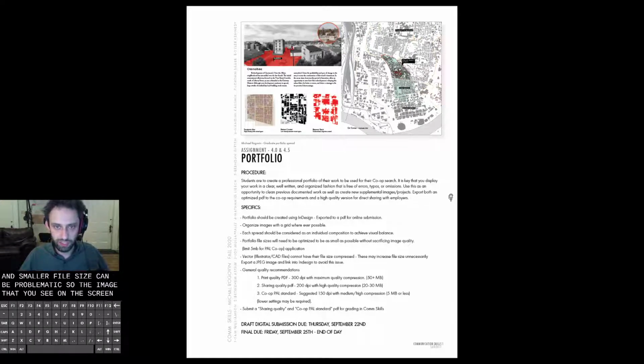So the image that you see on the screen right now is actually a page from my portfolio that I made in grad school. In the upper right-hand corner, there's an image of a city in Cincinnati. Because that is a whole bunch of data, that image alone could be enormous. It has all this really fine-grained detail of topography lines, of street lines, of buildings. And because it's a vector file, that actually can't be compressed. The file size that exists and the number of data points you need to construct all those lines and hatches and fills doesn't change if you do compression. So if that file I linked in, say it was an Illustrator file that was 50 megabytes, your portfolio will be 50 megabytes plus whatever else you have. Those cannot be compressed.